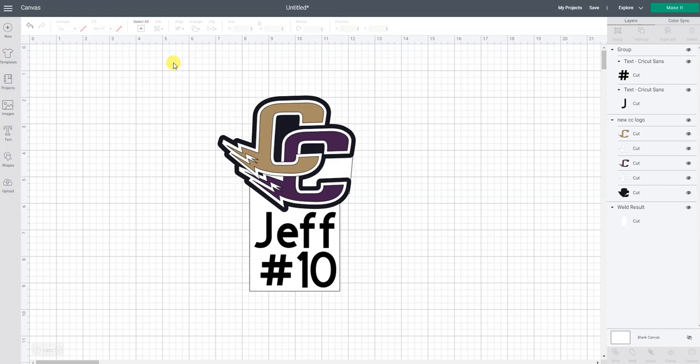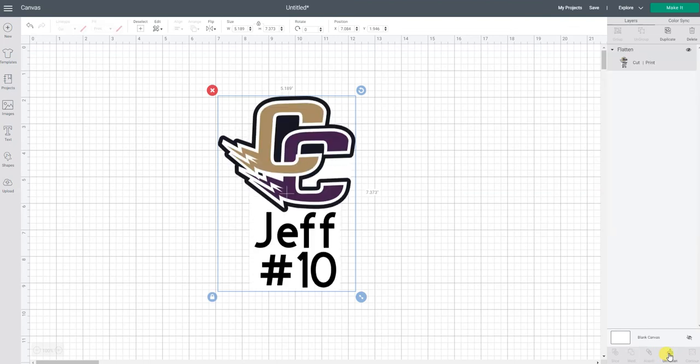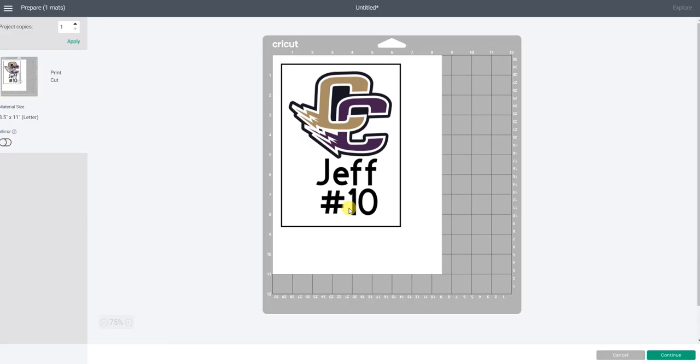But if we select all of this and then go flatten, we can see when we click make it, it's going to print like this, but then it's going to cut that outer shape that we assigned as the cutting shape. So I hope that this gives you an introduction to how to cut odd sticker shapes and things that aren't just a round circle. You kind of have to play with it, but it's fun to see what you can do.